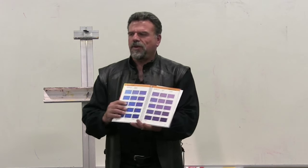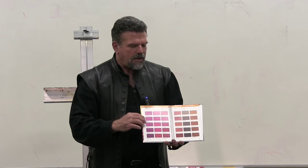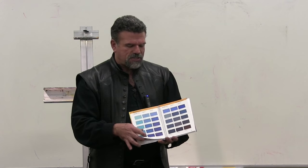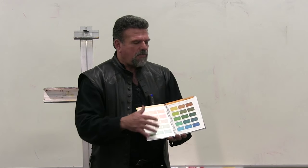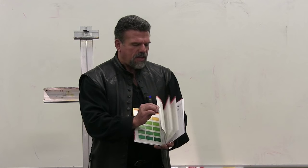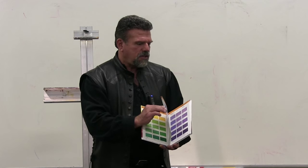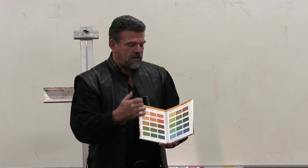Yeah, so what you see in here, they have color charts, okay? Now, the real secret behind color charts is for you to make color charts. This is just a color chart thing. And it's great. The problem is that they have every color chart in the world. Some of the colors you don't use, and some you shouldn't be using, and it gets really, really confusing in the end.